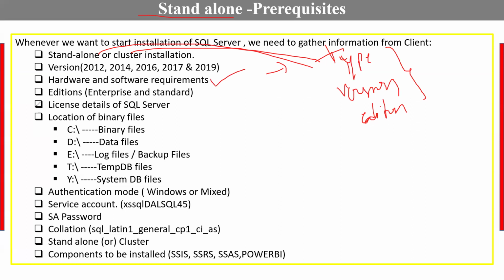Now, till this part, no worries. This is the basic requirement. Whichever version or edition you install, you will get the license key, or in the build there will be a license key. You do not need to explicitly get the license key every time. If the build provides the license key, we are happy. Otherwise, we will ask the application team to provide the license key while we are trying to install the SQL Server. Will you provide the license key? Okay, till here, fine.